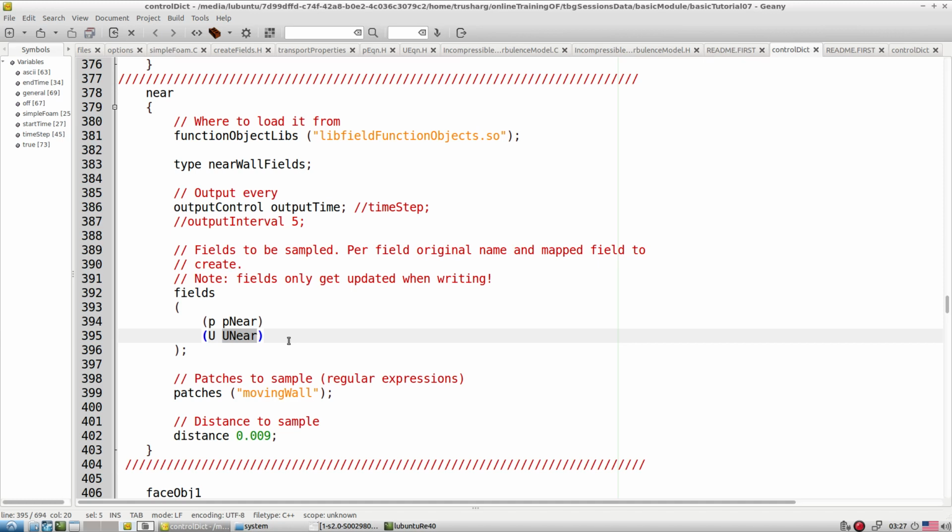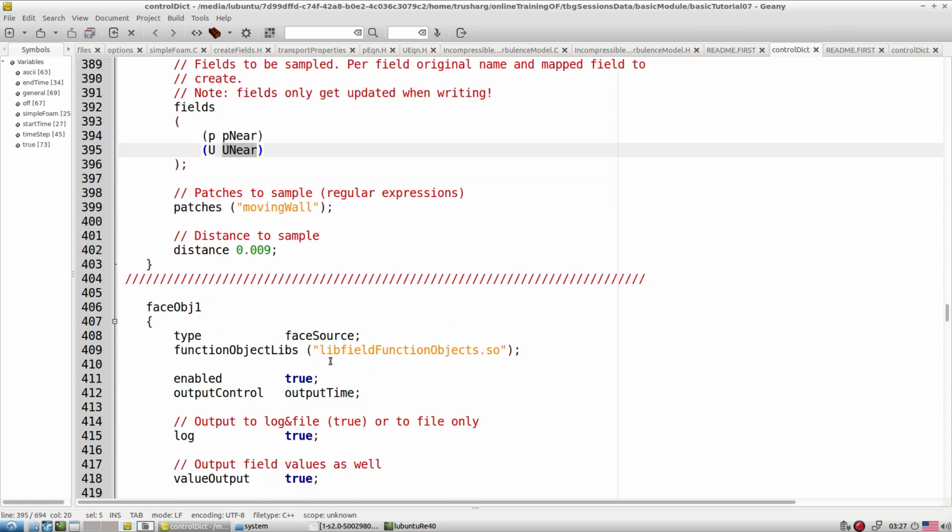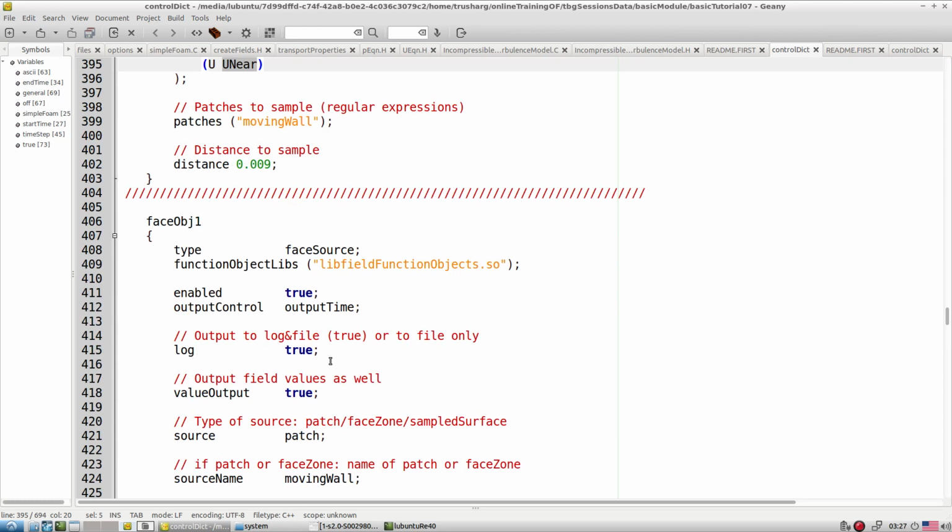So but then also very near to the wall, if you want to look at how the streamline profile looks like, then we go with this U near field, and based on that we can look at the near field type of streamline. But if you are working with the tag plot, then this quantity is not required, because the tag plot tries to interpolate very next to all the walls. So on the tag plot, you can even draw the limiting streamlines on the wall also. So that is a few things.